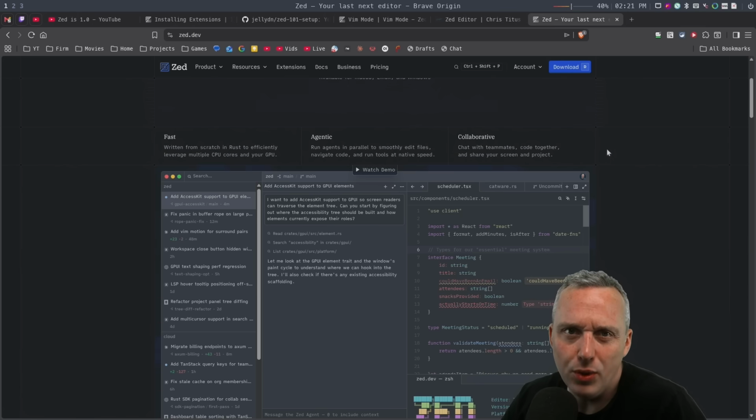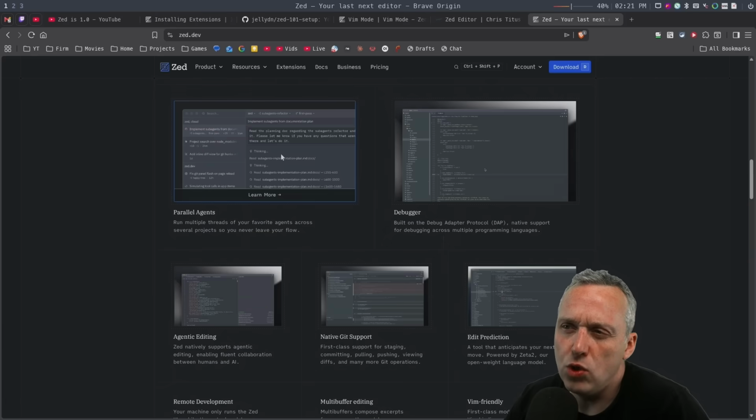But it has a lot of other cool things. It has the typical AI stuff, but there's a toggle just to turn all that crap off if you're not even into it. But I use AI pretty extensively these days, especially when it comes to coding. Parallel agents, I don't use like you see online. There's these vibe coders that run like 16 agents at the same time. I don't really do anything like that.